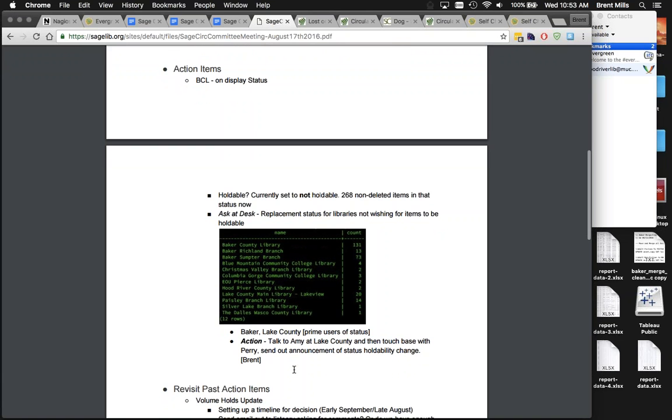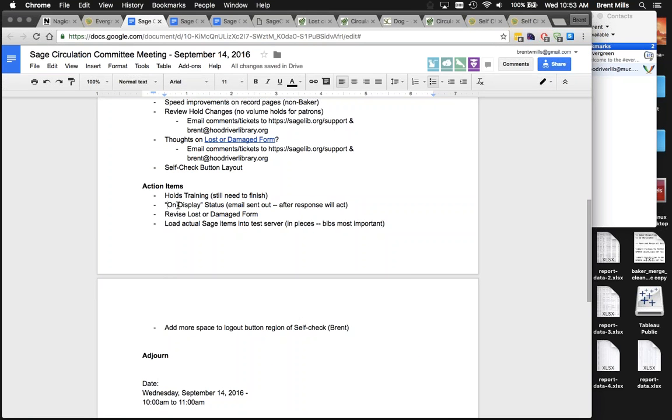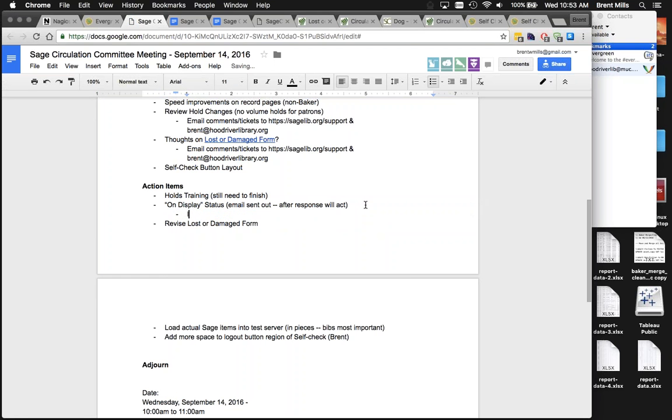So I'm waiting to hear back, and barring any changes, the on display status will likely become holdable, as I haven't heard any negative feedback about that, and nobody really is using that status short of Baker.